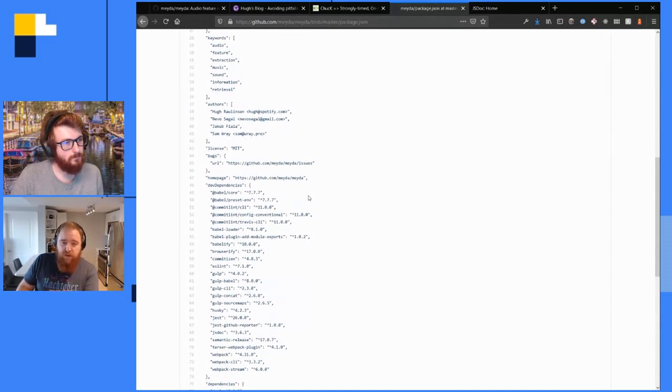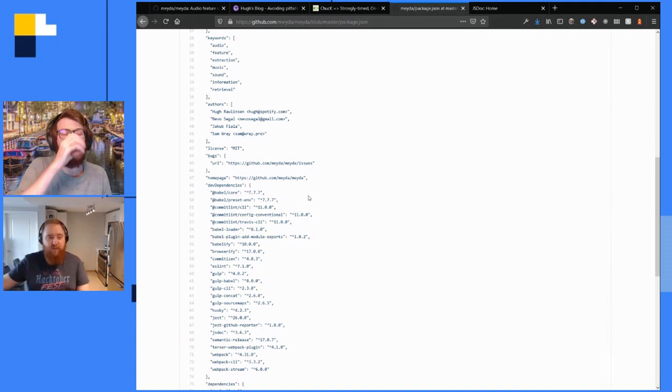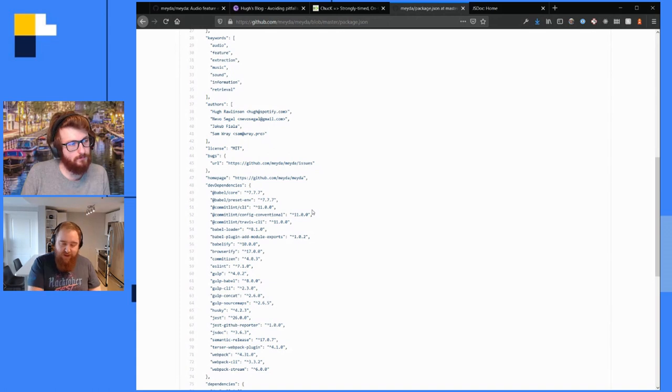But one of the big things that we've had to do is keep these dependencies up to date. And this is important. It's more important than it seems, I think. In my day-to-day as a JavaScript developer in an office working on a team on production code, much less fun, I sometimes encounter this issue where a security vulnerability will be disclosed to npm, and it's never one of the packages that my code directly depends on. It's always some transitive dependency five packages deep. So I have to go to some other repo and ask, hey, can you update your thing? And then the next repo out, hey, can you update your thing?